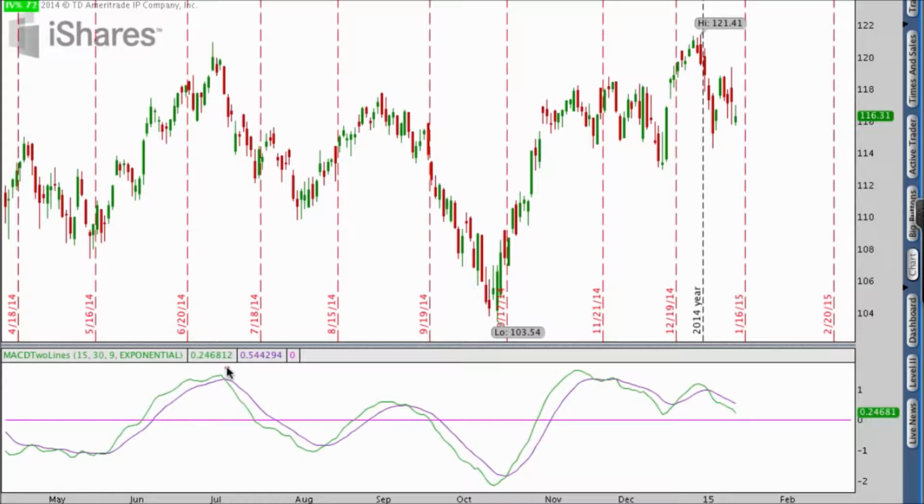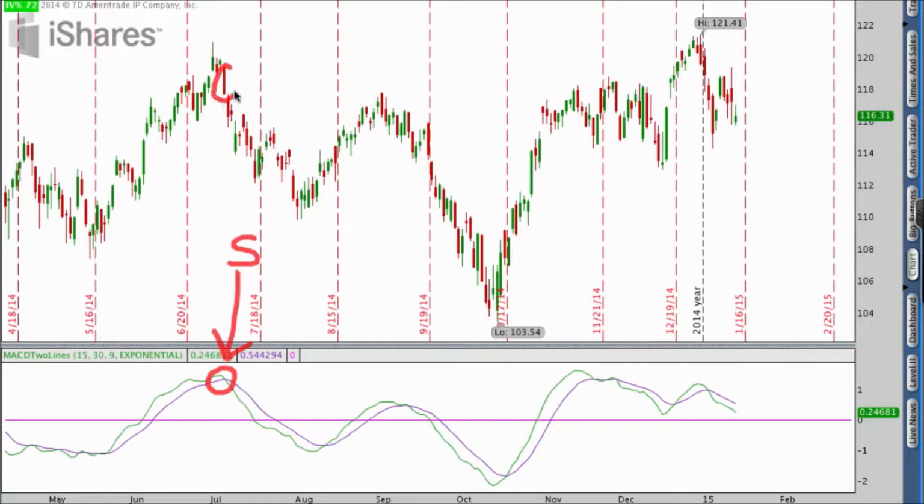Now, in our case, we are looking specifically for that cross in the moving average. So in this case, the one that I'm pointing to right now on the screen, this is the moving average that has now crossed under the purple line, and that gives us a very clear sell signal. So when we see that shorter term moving average, that green line, cross below the purple line, which is our longer term moving average, that means that short-term momentum is getting sucked out of the security relative to long-term momentum, and therefore we should be out of the security or at least be wary of a sell-off.